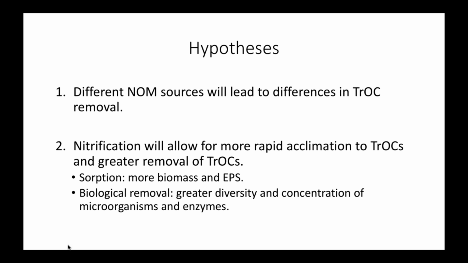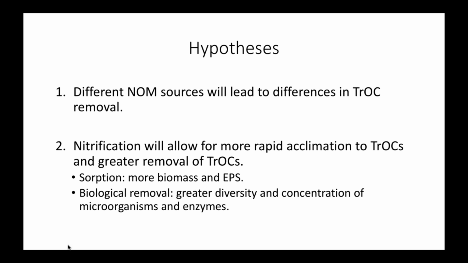So this is a pretty large project, and so there's really many hypotheses, but what I'm going to focus on today are the following two hypotheses. The first is that different sources of NOM will lead to differences in the removal of trace organics. And the second is that nitrification will allow for more rapid acclimation to trace organics and also greater removal of trace organics. And the reasoning for this second hypothesis was twofold.